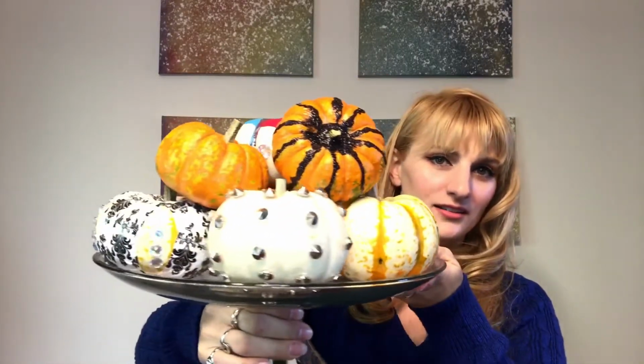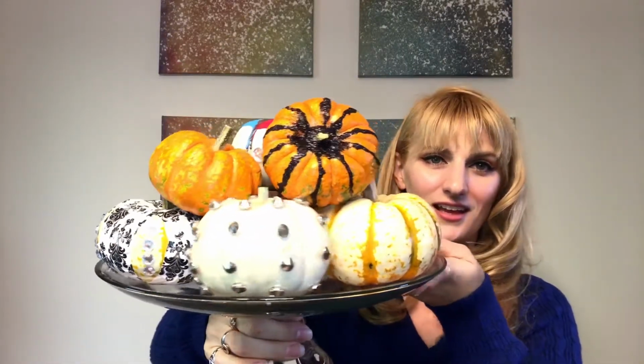Ooh, that's heavier than I thought it was. Belated ta-da! Look how cute that is. So if you know me, you know I like to leave, let's see if I can do this one-handed, a couple natural ones in there just for the contrast. That is very heavy. I will put some pictures at the end, but I cannot hold it anymore.